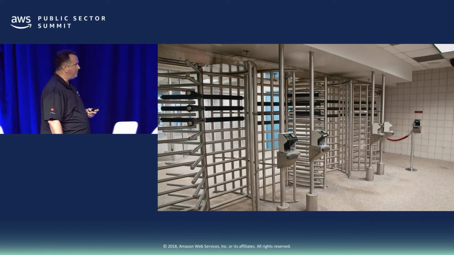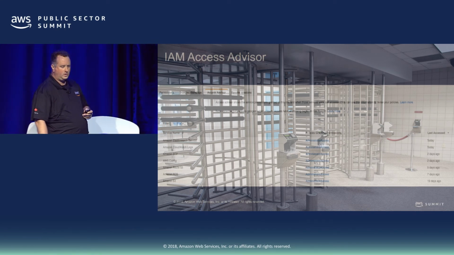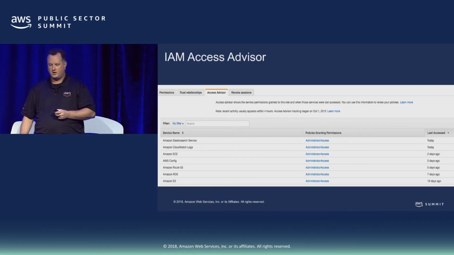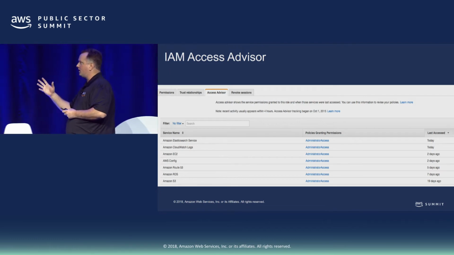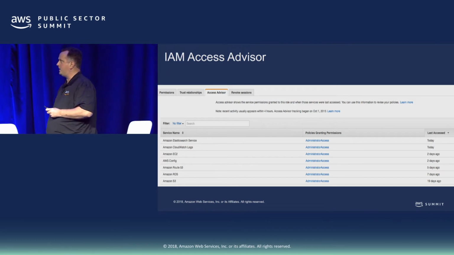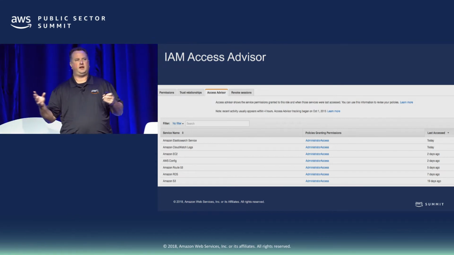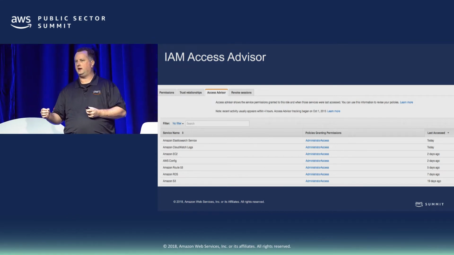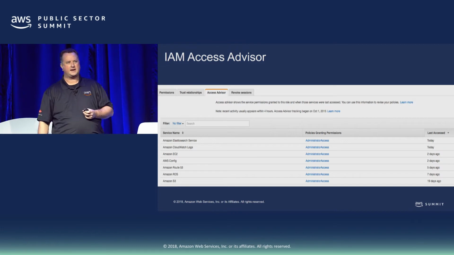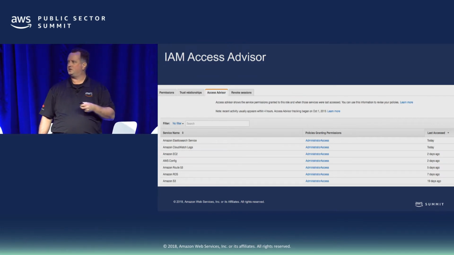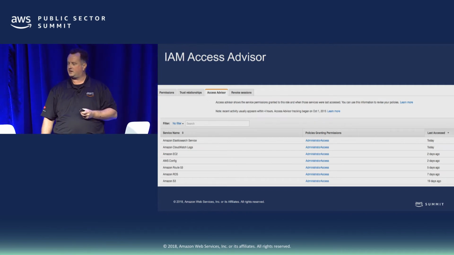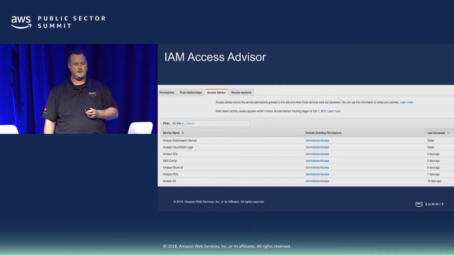Now let's talk a little bit about access control. One of the interesting features in AWS for access control is the Access Advisor. I don't talk about this too much, so I want to bring it up here. If you go in and look at any particular user or role in AWS and drill down, you'll see this Access Advisor tab. And it's going to show you a bunch of interesting information, the service permissions that are granted to that particular user or role that you're looking at.